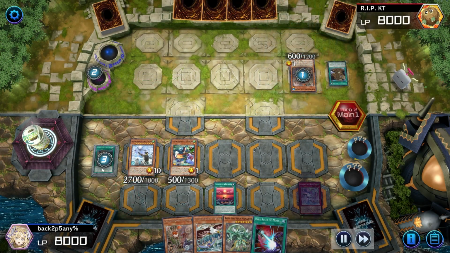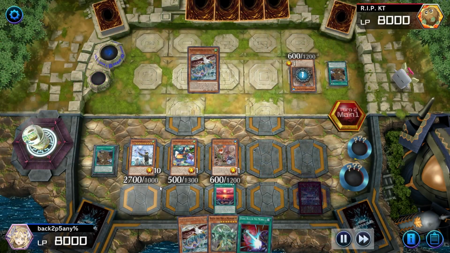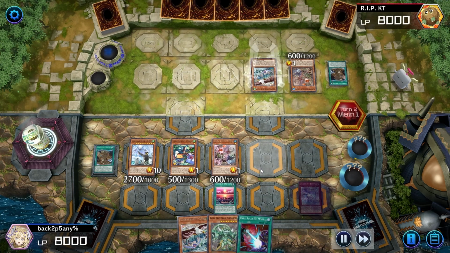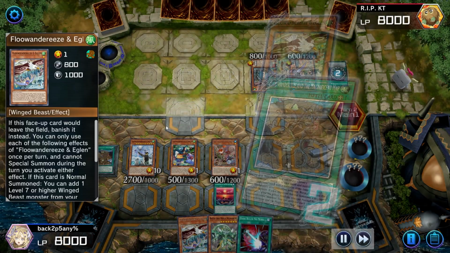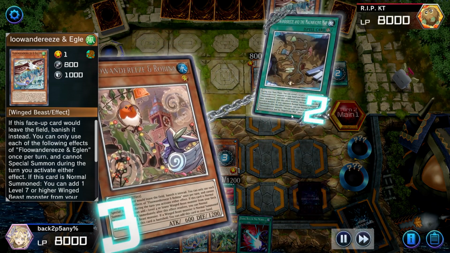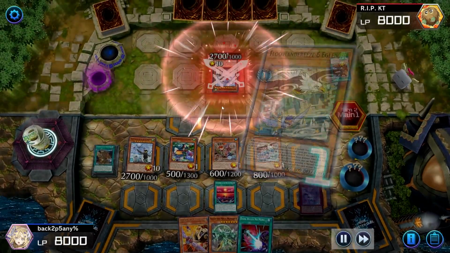So chain link 1, chain link 2, chain link 3. With the field spell, we're going to be able to normal summon. Okay, he's doing his thing. He's grabbing back the cards. Robina is going to activate to add a card, then normal summon again. Perfect. Activate the Eglen and the field spell, but then we're going to chain our Robina to it to grab and normal summon as well. This is really good. Okay, tributing for the Empen.